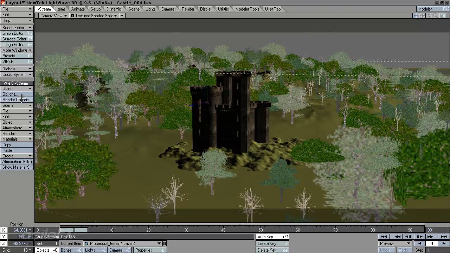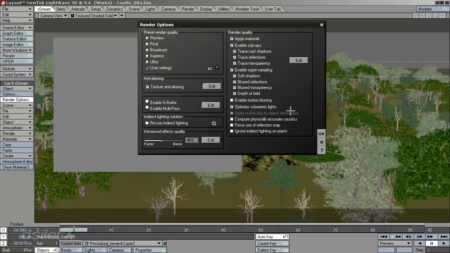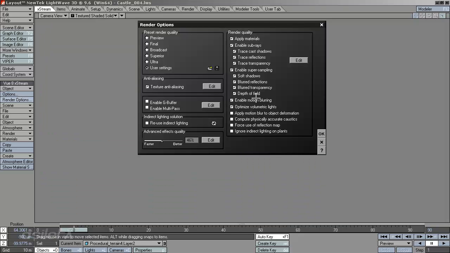I'm going to go ahead and cancel that out and go to the render options. If you're going to be rendering animations, there's the enable motion blur and motion blur to object deformations, wind systems, things like that. And that's going to ensure that any motion blur calculations being performed within the Vue rendering will be applied.